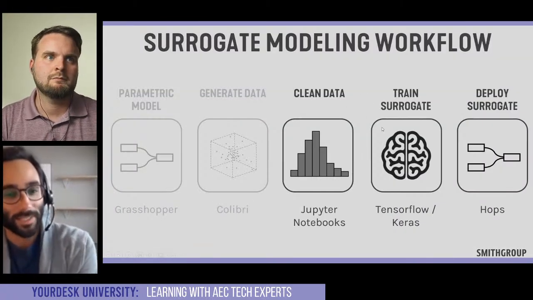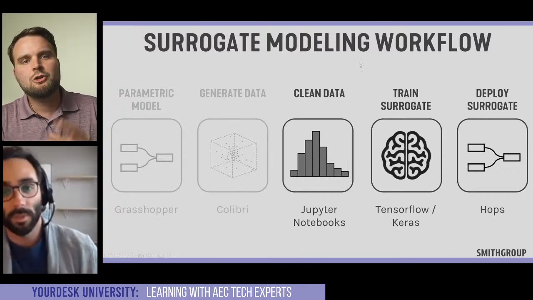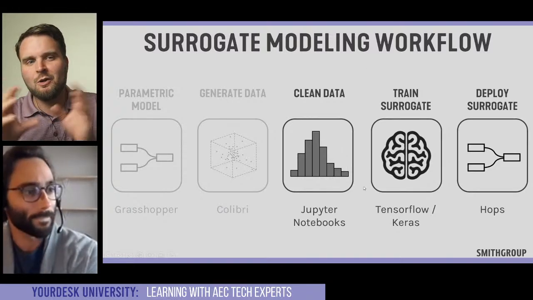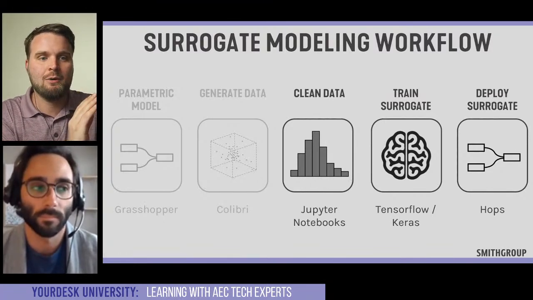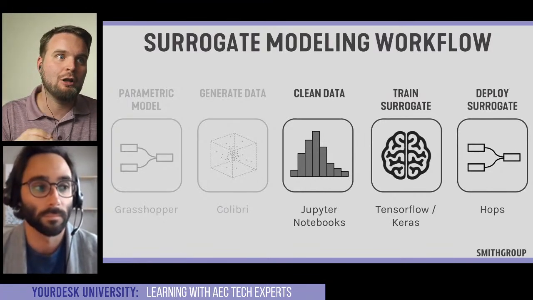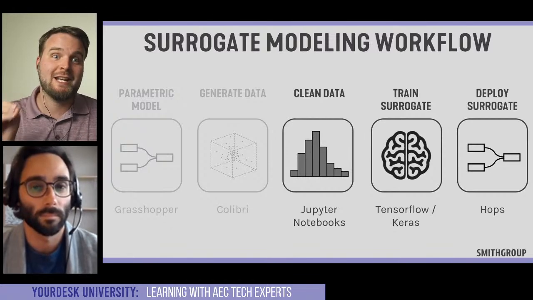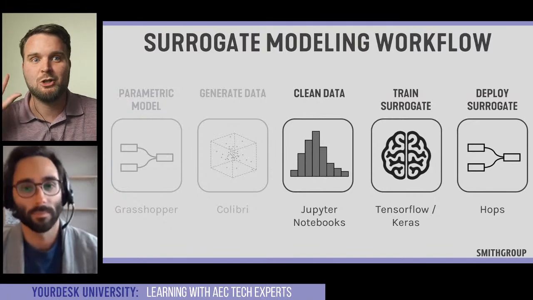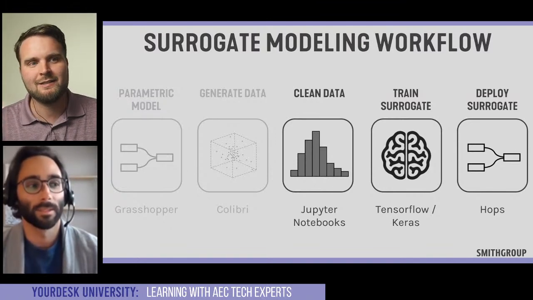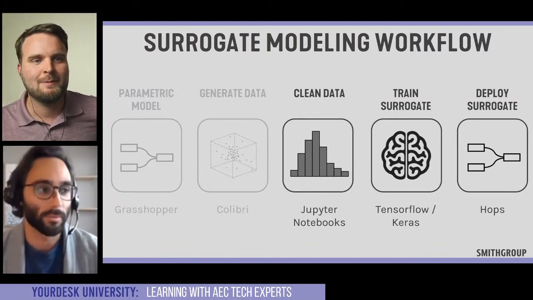All right, so that's getting into using Jupyter. Using Grasshopper, I think you were a little, at least I was confused in the way you worded it. You are using Grasshopper right now in order to run all of your data sets with Grasshopper and Colibri, and then you're using this in order to train and evaluate all your data sets. Correct. The data is generated through Grasshopper.